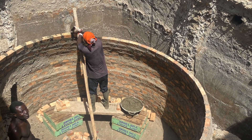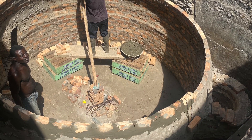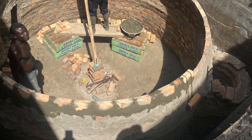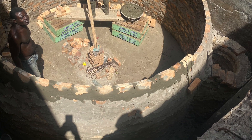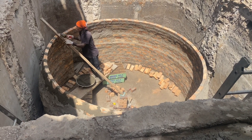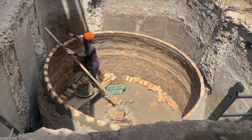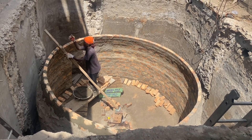People are asking: what is a biogas digester? As an expert, a biogas digester simply means extraction of energy from organic waste in the absence of oxygen. The system is supposed to be airtight and watertight. Naturally, it produces microorganisms that feed on the solids coming in and convert them to simple compounds. From there, methane-forming microorganisms feed on it and convert it to methane gas. This is an existing technology.